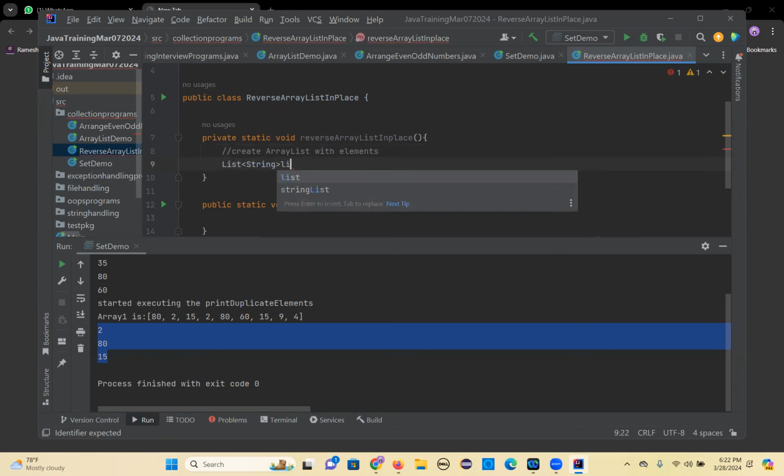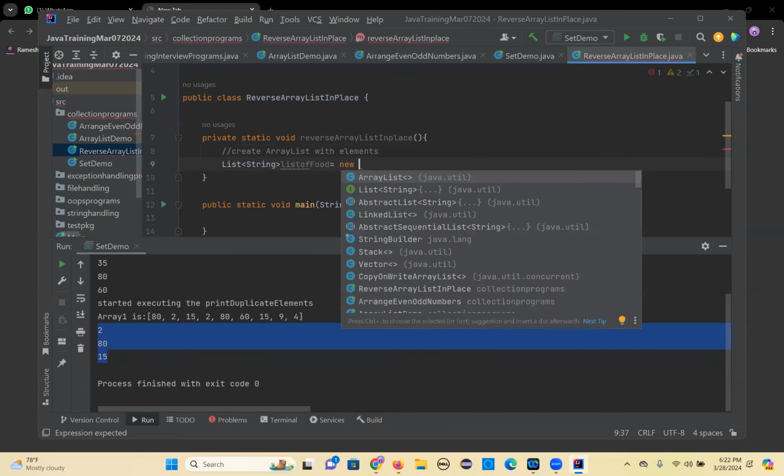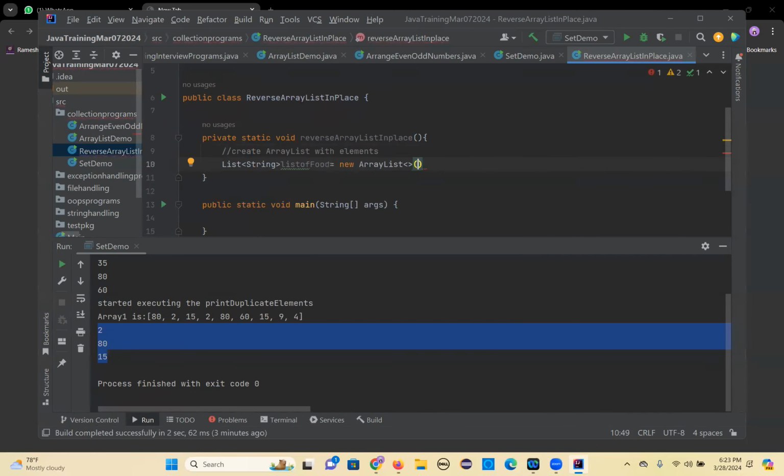So I'll just add a list of foods. New array list. So you can add all the elements. Otherwise, you can add on the next line also.